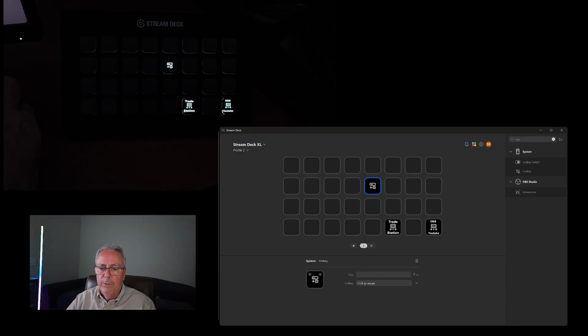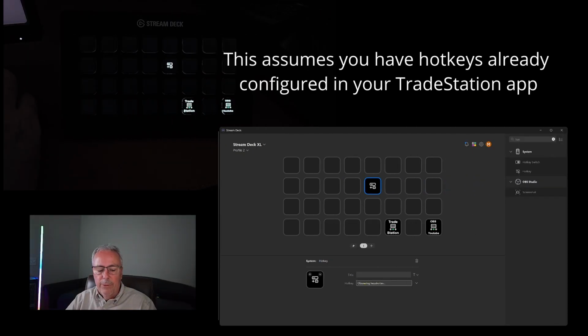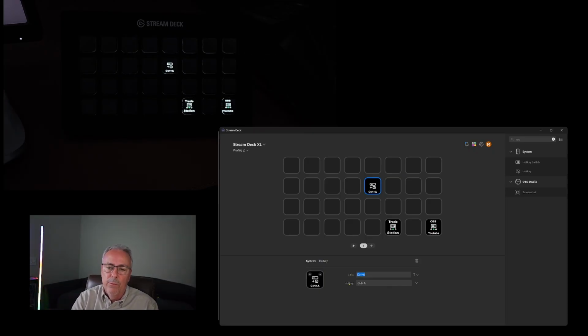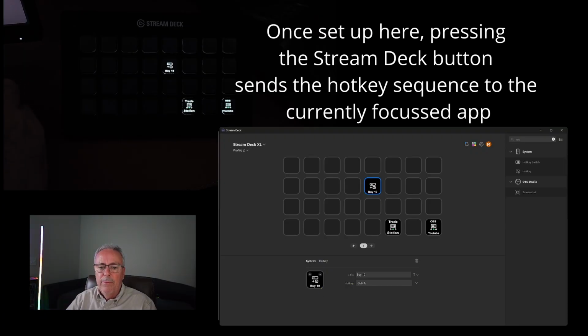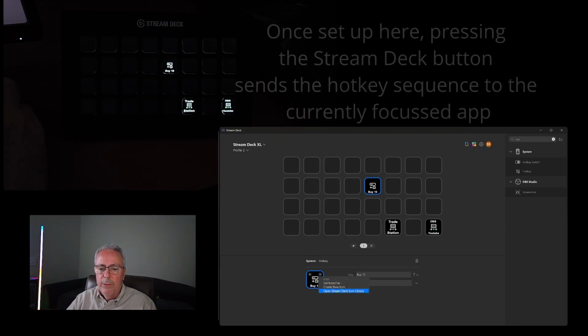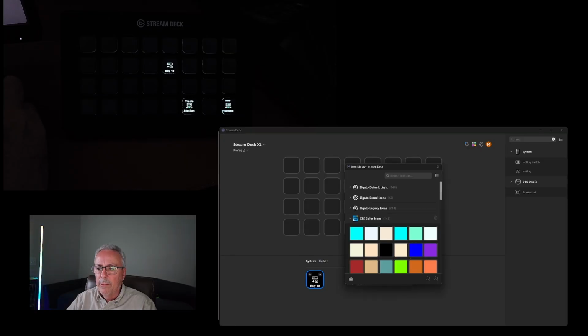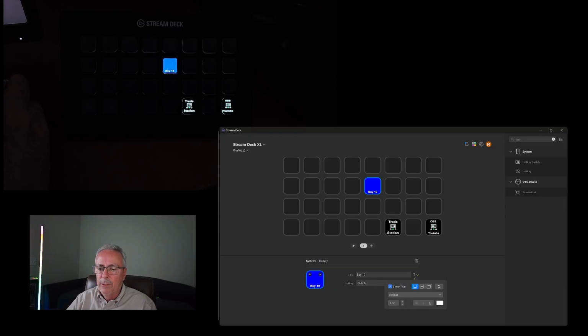If you do this first, set your hotkey up. Let's say you do Control A, it'll automatically fill in the title with Control plus A. After that, you can change the title to whatever you want. Say you want to buy 10 shares. And then from there, what I did in mine was I used the Stream Deck icon library to just give it a solid color, like a blue here, let's say, and then change the text around just a little bit, center it, make it bigger, and then you're pretty much set.